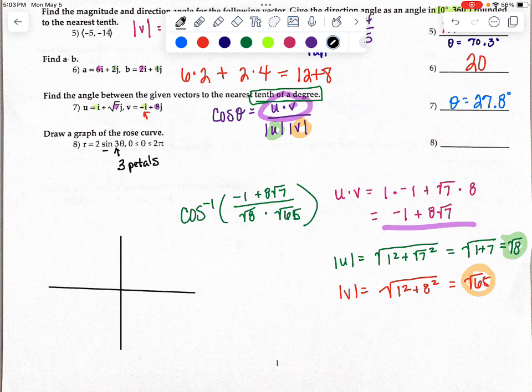Remember sine, that's our top-bottom function, right? Because it's our y value. And the 2 just means that's the length of the petal. So obviously I'm not going to be super picky, we're just sketching. So this one has 3 petals. So I'm going to start with the one that I know is on the bottom. And for sketching's sake, I'm going to say that's technically -2 since it's down. Okay, so there's my first really beautiful petal right there.